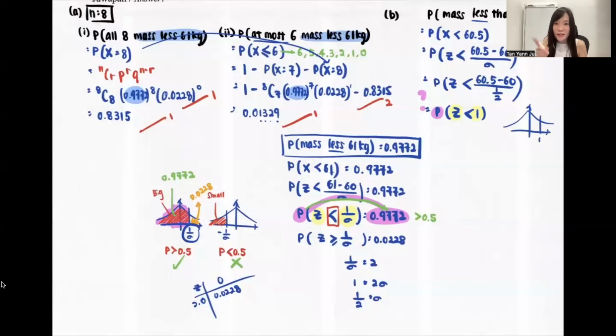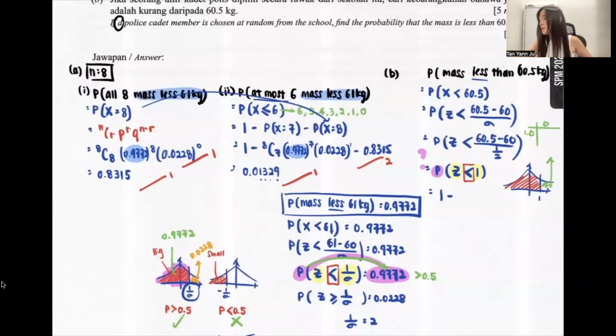Sketch, please draw the graph out, okay, please. So Z smaller than 1, isn't it sketching the left side of 1? Do you guys realize the left side of 1 looks very big? But this table only supports the small leg of the mountain. So how do I find the big leg? You're going to use 1 minus the green color one, because the green one can be found from the table. So go to the table, look for 1.00. Do you guys get 0.1587 for the corner? So 1 minus 0.1587, I guess getting 0.8413.